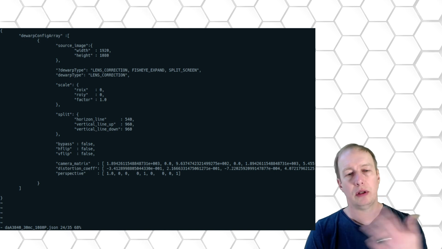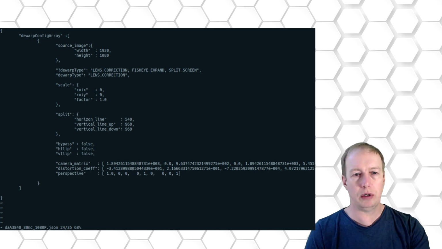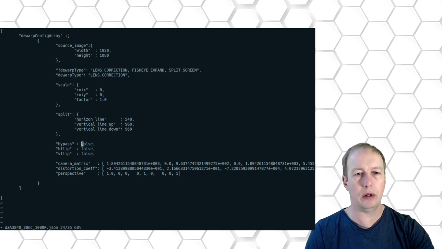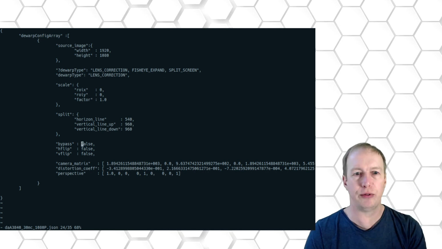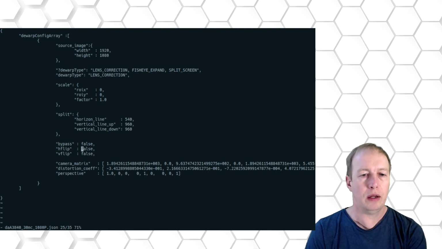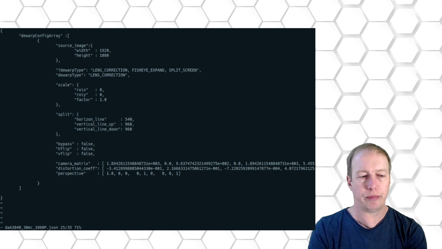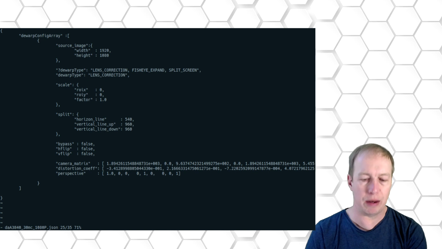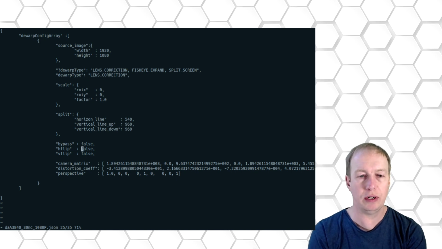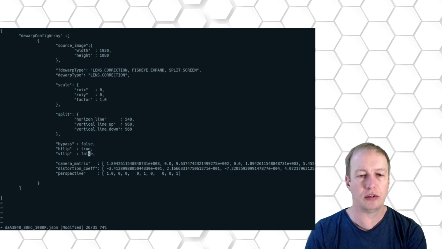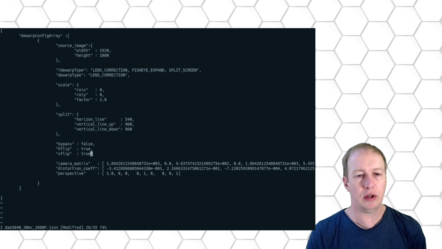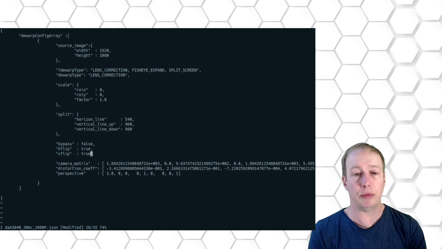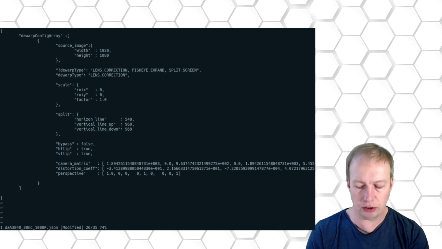Bypass means it'll still bring up the camera, but it'll bypass running through the dewarp configuration, which fixes the angles and squares them away. What is useful is if you want to mount the camera differently in whatever system you're using to show your demo off, you can just flip the camera in both directions. So if you want to have the camera upside down from its normal orientation, you can change both of these to true.